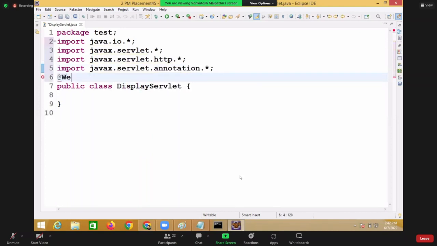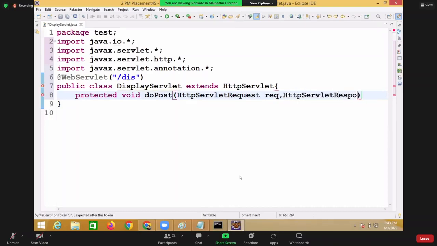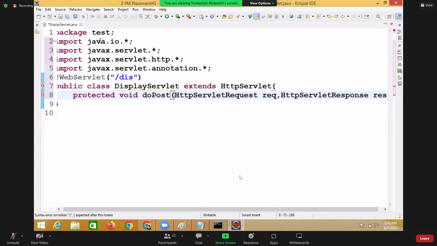At the rate of WebServlet, slash das. Extends HttpServlet. Here I am taking protected void doPost of HttpServletRequest req, HttpServletResponse res.